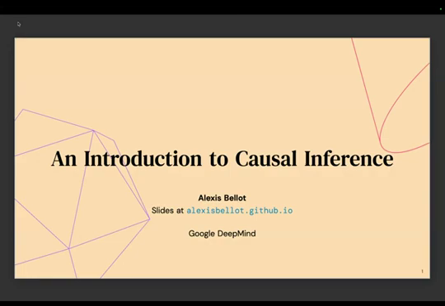As Juliana said, I want to give you a little bit of an introduction to causality as a field and to the problem of causal inference. I'll try to keep it on the lighter touch, give you a little bit of my perspective, some aspirations for the field, and all the different kinds of applications that fall under a causal inference task. If you'd like to follow along with your own set of slides, I've linked them in this link. So feel free to go there, download the PDF, and follow along.